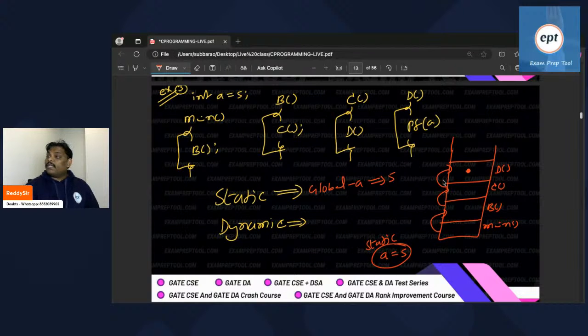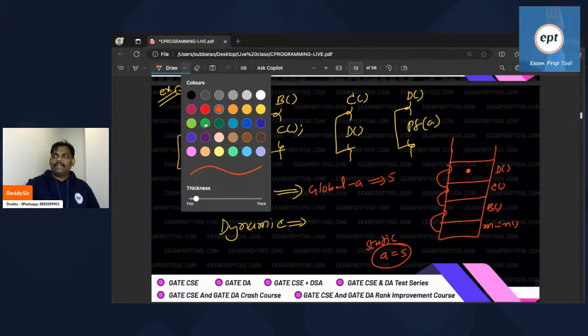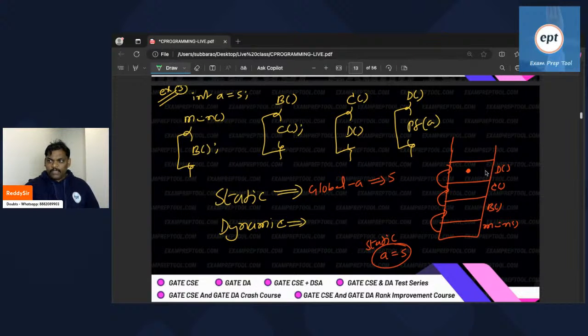Some people are asking, sir, what is dynamic scoping? See what happens in dynamic scoping. If there is no local and you say print A, according to dynamic scoping, pop one time and check the previous. Previous also not there. Pop one more time, check the previous. Previous one also not there. So pop this also. Whenever you pop this also, the stack is empty. Now the global variable. Lastly, the global variable will be printed.